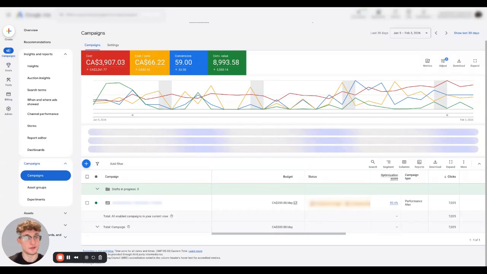Obviously, this caveats the fact that you don't have a well-optimized landing page or website, which is another video I can make, but this is strictly from an advertising perspective, what needs to be done, the main pointers that I have towards actually seeing success with shopping ads. So those are typically the 3 things that I see that are hindering performance and the reason why you're just getting clicks in shopping ads.